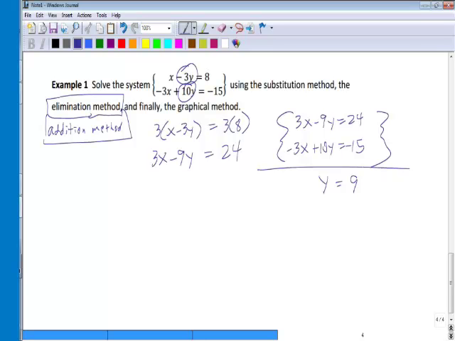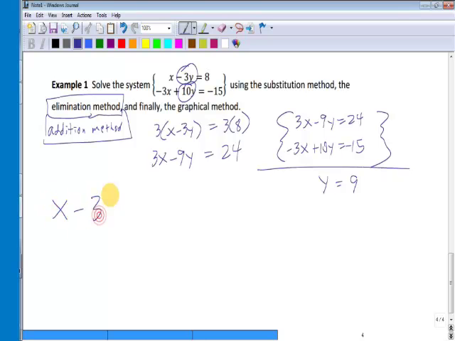And we can still call this the elimination method because we got it kicked off by eliminating one of the variables by adding the two equations together. So we can still get by with calling it the elimination method. It's just now we've got it down to one variable left. We can substitute what we know to find out what we don't know.